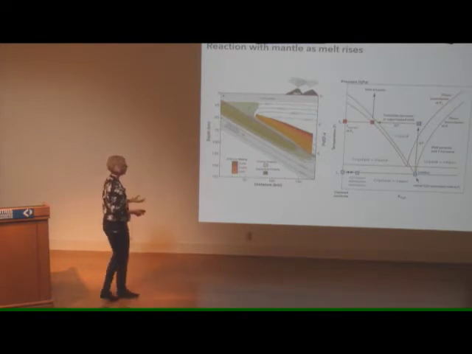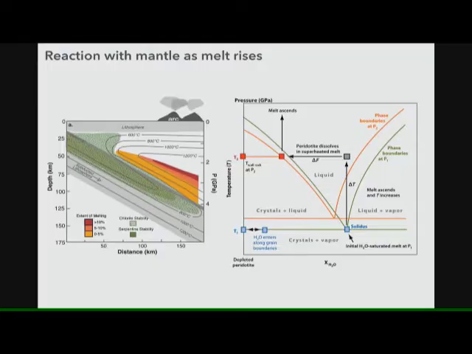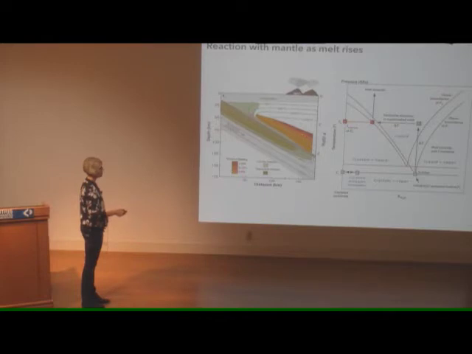And this is just to hit home the point that when that melt, whatever it is, if it's oceanic crust, if it's sediment, if it's mantle wedge, is formed here, when it rises, it interacts with the mantle and it changes its composition, it changes its temperature. So this is a phase diagram where I have percentage water versus temperature. At first, we're going to follow two sets of lines. The green ones are sort of P1, so imagine we're down here, and so we have a lower temperature. Then the melt rises up, and now it's in the condition of the red lines, so it's at a higher temperature in the hotter core of the wedge, and this melt is now out of equilibrium with the phases.